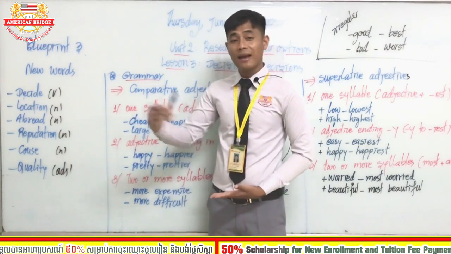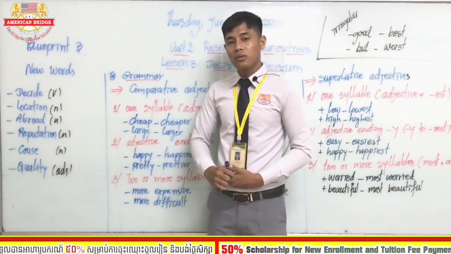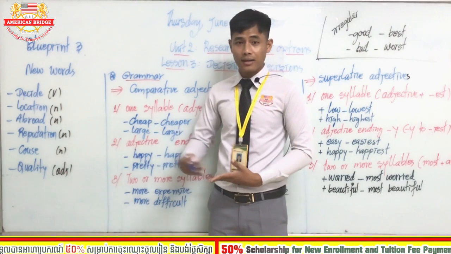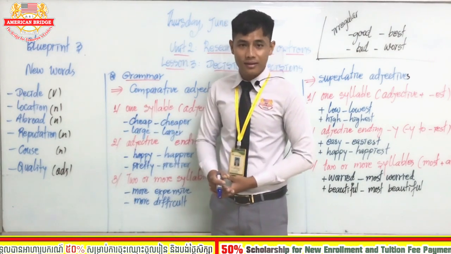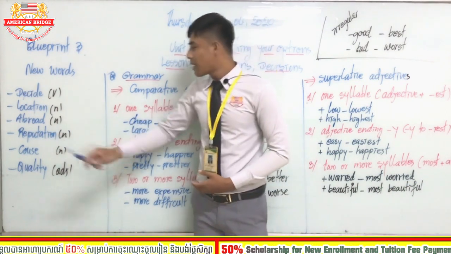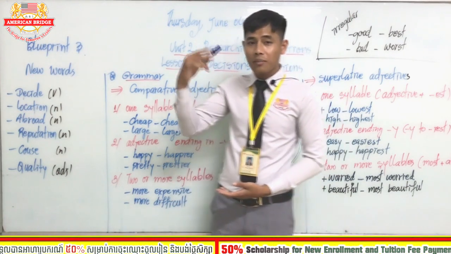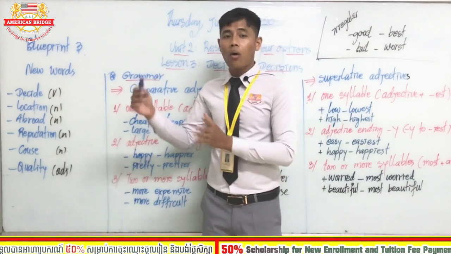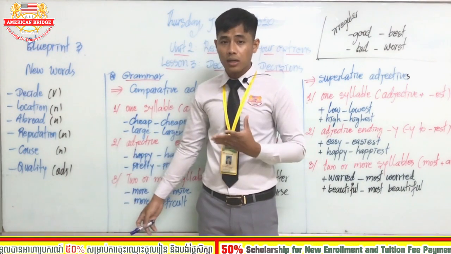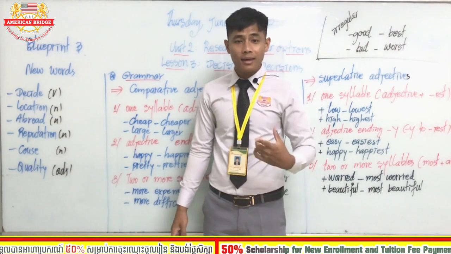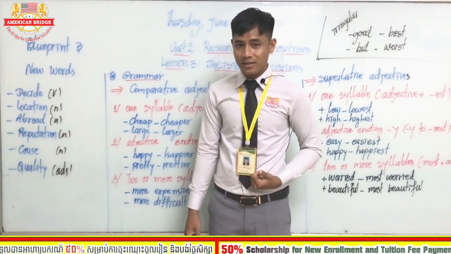And abroad. Abroad means in another country. For example, we are now in Cambodia, right? So if we go to Thailand, it means we go abroad. Abroad means in another country. Reputation, what does it mean, everyone? Reputation means what people think about a person or something. Again, reputation: what people think about something, about a person, or about things.